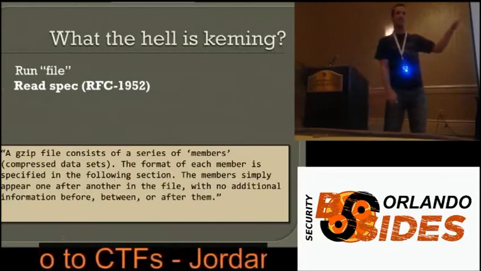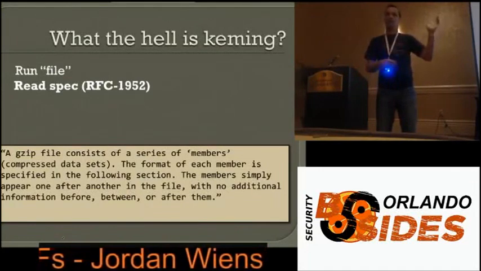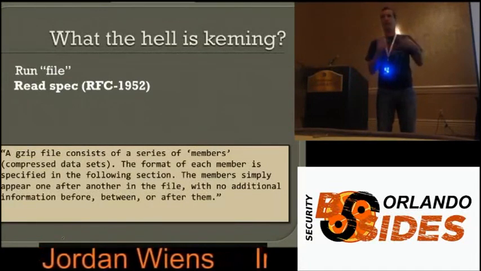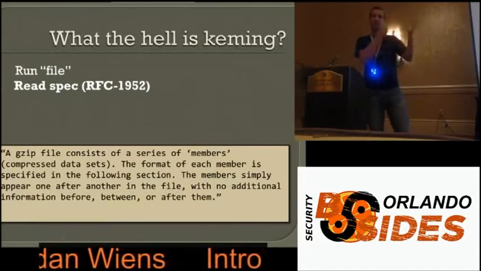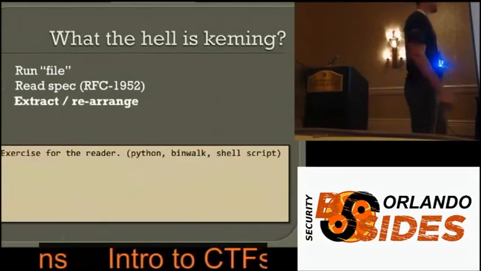So some people didn't get to the spec, they just noticed there's a bunch of gzip things concatenated together and figured, oh, I'm just gonna undo the order from that. But in reality, there was actually this specification that says you can do this with a file, which I thought was kind of neat. So anyways, now you have to extract and rearrange.